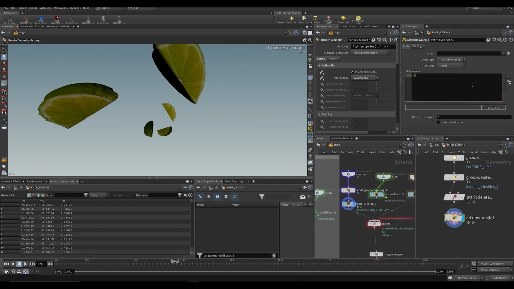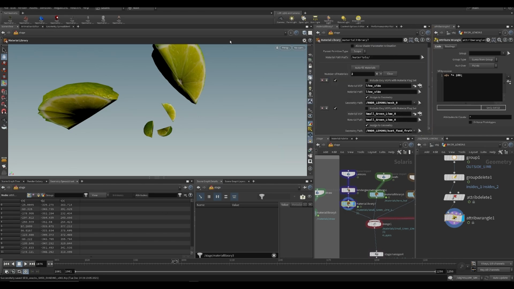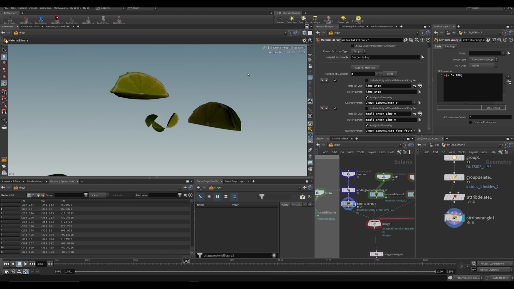Right, let's just multiply our velocity to see if this actually works. Again, this could be one of those bugs where if you just refresh something, suddenly it starts to work, but right, doesn't seem to be the case.